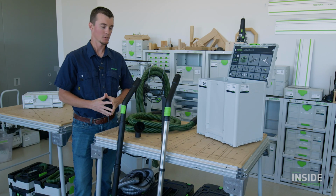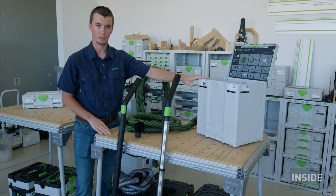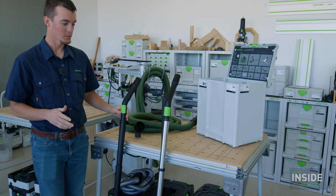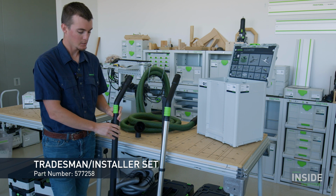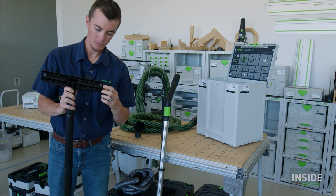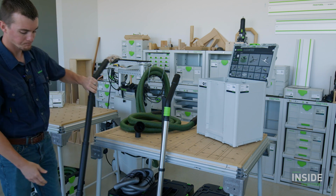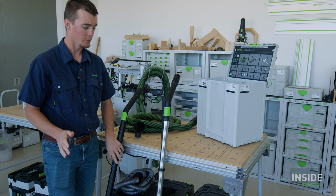So we also have 2 bigger cleaning sets. These come in a Sys 437, so our tallest Systainer. And you see them here in front. They're very similar, but also very different in that one is the plastic one, like Rick was just showing. Snaps together, friction fit, has on the bottom also a plastic head, which has 2 small wheels, which is quite nice for maneuvering around on the floor. Great for the job site, portability, all those things.